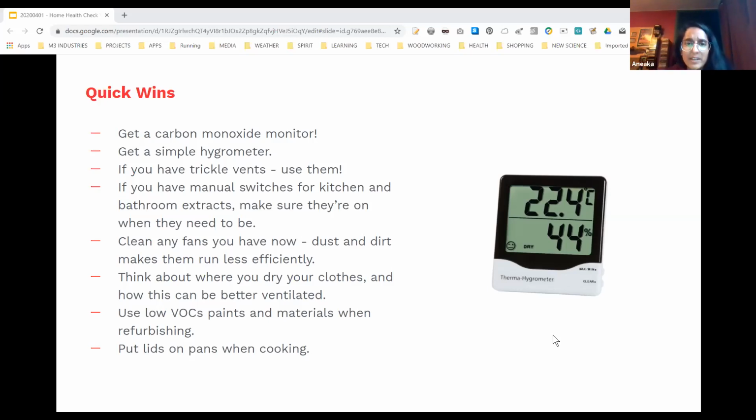Di has a comment here. There is or was another kind of decentralized MVHR with a pair of units maybe in different rooms linked with Wi-Fi. So one inhales while the other exhales, and they store heat from the exhaust air to put into the inhaled air. But it was very expensive when he looked into it. So that's an interesting point. I don't know if you'd like to say anything more about that, Di. But I guess this is giving you some kind of basis on which to do further research on these things. I don't know if Laura, you're still there and you want to explain your question about flats.